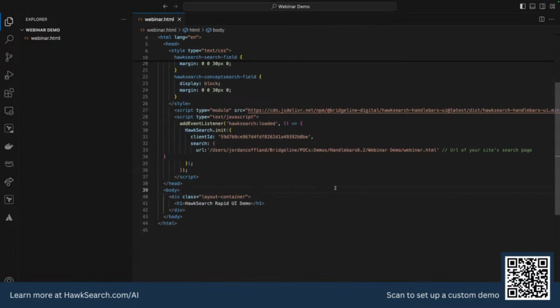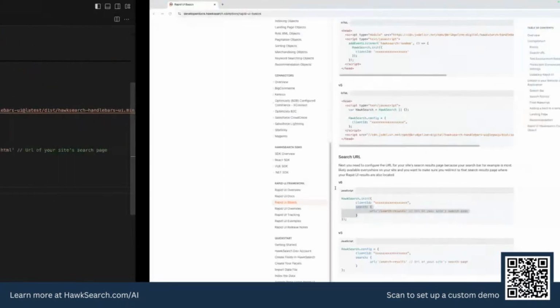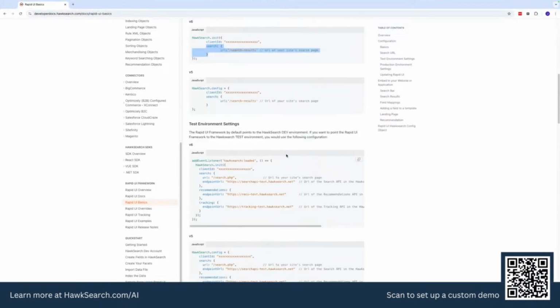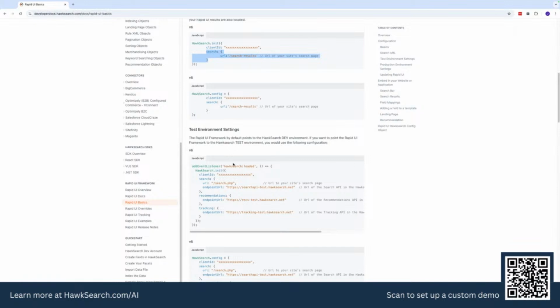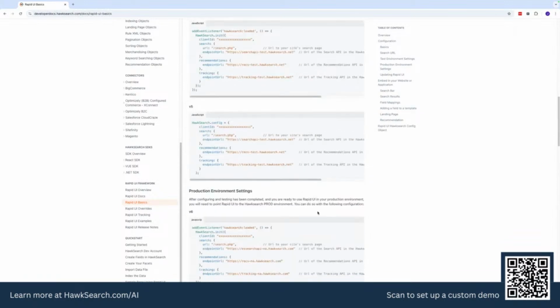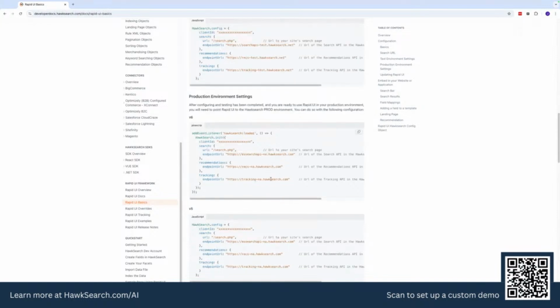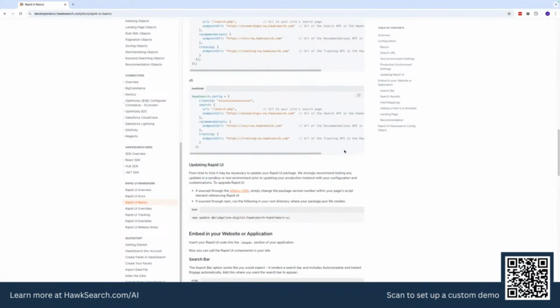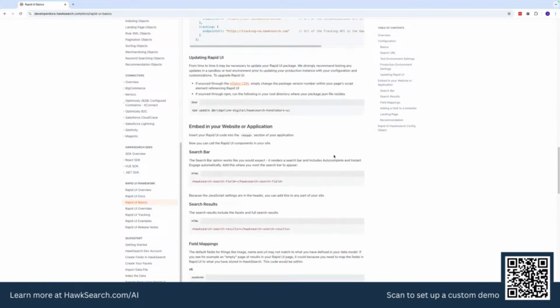All right, and that gets us all the JavaScript we need. And then from there, I'm just skipping over these. These are some environment setting things that aren't necessary just to get off your feet. Once you start going towards a production environment, these are things that will need to be configured. But for now, it's fine to just waltz on down here and grab some snippets.